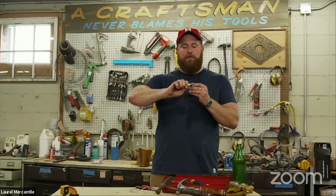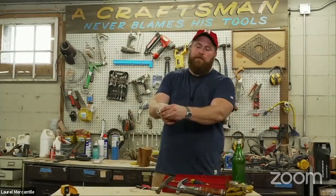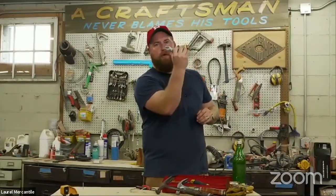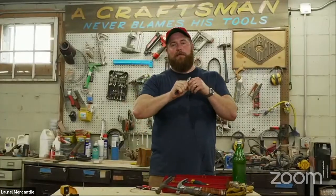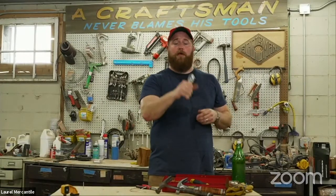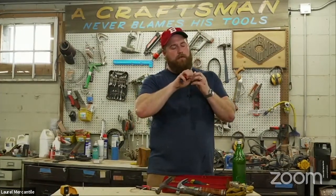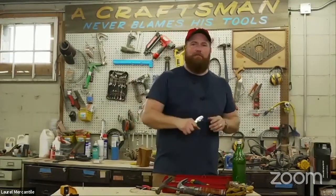Now, a lot of times, these are adjustable. You can sometimes fit the head of a screw or head of a bolt up into the curved part of the mouth. That'll actually allow you to get a little bit better grip on it. If you can get it in there and it fits and you can clamp down on it, it'll give you a better grip as opposed to trying to grab it out here. Sometimes that will get the job done, and you can work it a little bit. But I like to try and get it up in here, really set it down in there, and then I can bow up on it.